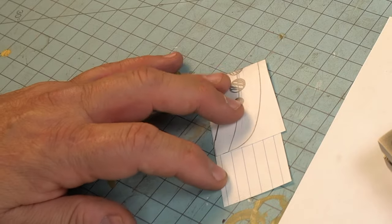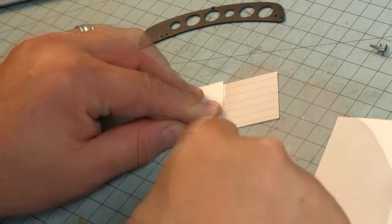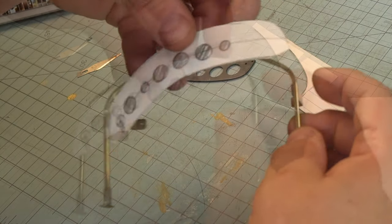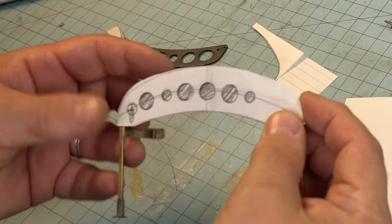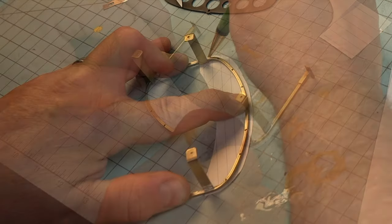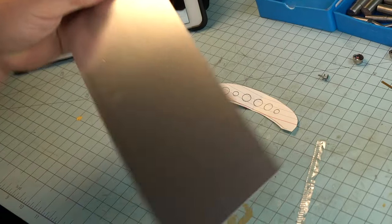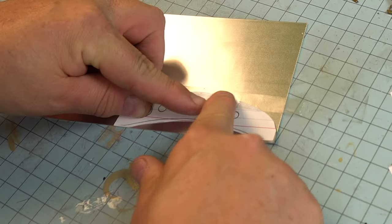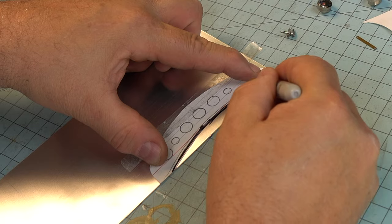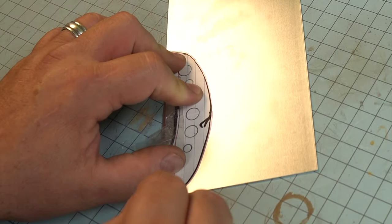On this bow, we're going to check and make sure that we're very close with the shaping of this control panel. Since I'm retrofitting this new part, we're going to have to adjust both the bow and the instrument panel profile so everything fits perfectly once we get it done. That's fine though, because we do have a little bit of tolerance between the outer body and the control panel itself. I'm using some aluminum sheet that's just under a millimeter thick. We do need it to be a little bit thicker to give you a real proportion of this dash.